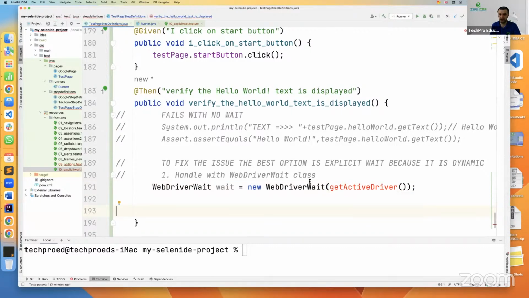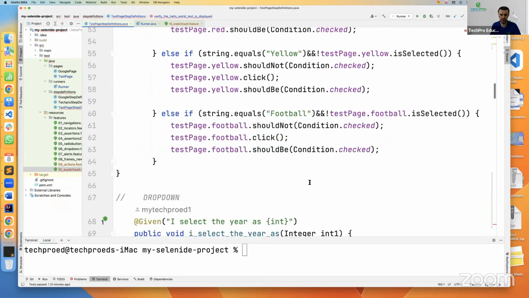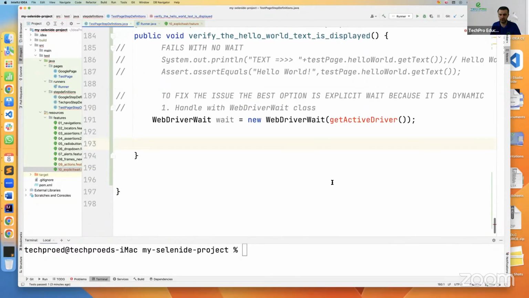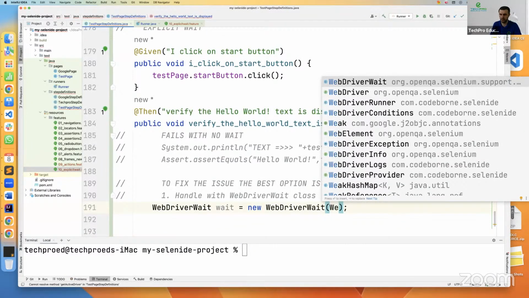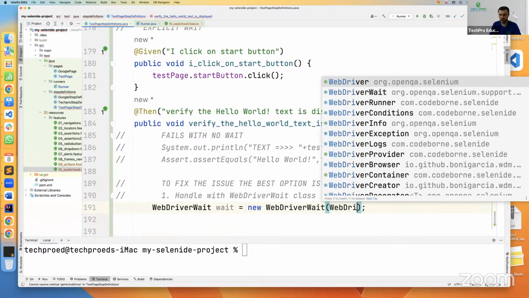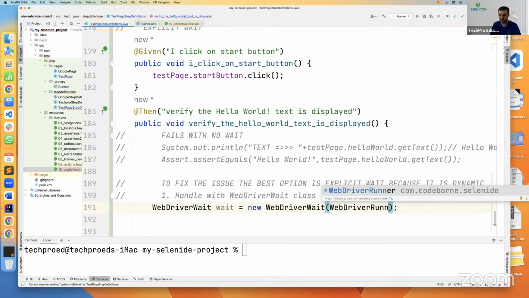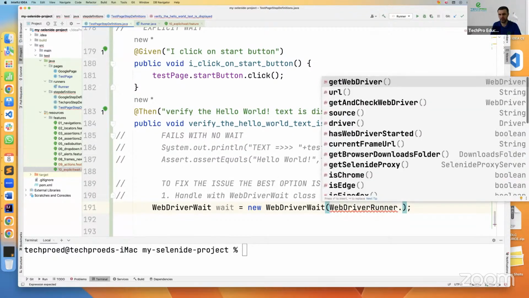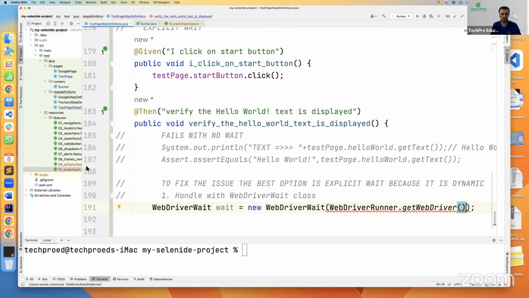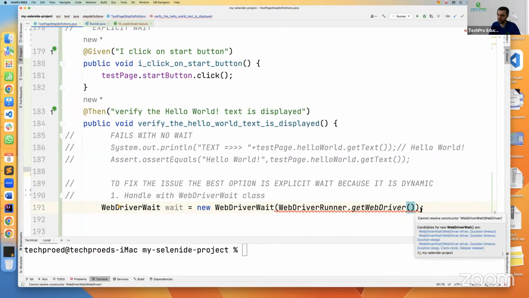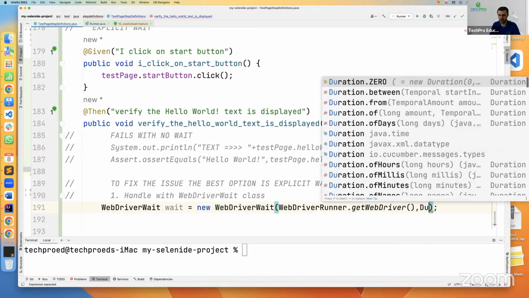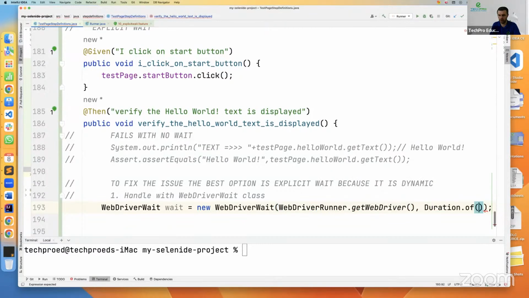Actually, in fact, we did not import that statically, I think. Yeah, let's use WebDriverRunner. Okay, this is our driver class. That getWebDriver. We will apply the default timeout by using Duration.ofSeconds.